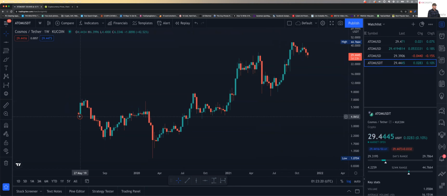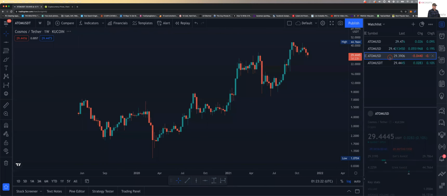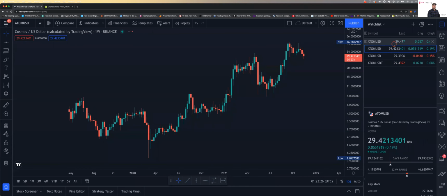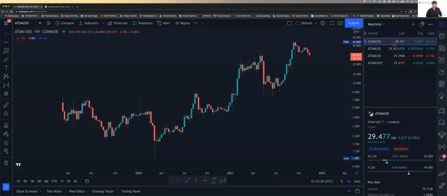And then finally, KuCoin, we had May of 2019. So May of 2019, April of 2019. So they're all about equal. At this point, you can just use whichever one you want to use, as long as there's not a nasty wick to the upside. Maybe just use the one with the exchange that you're with. So let's say we're going to buy this on Coinbase. We're going to delete the rest. Bam, bam, bam. All I need to do is have one Atom right there.